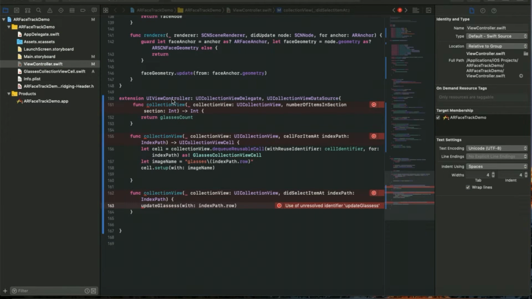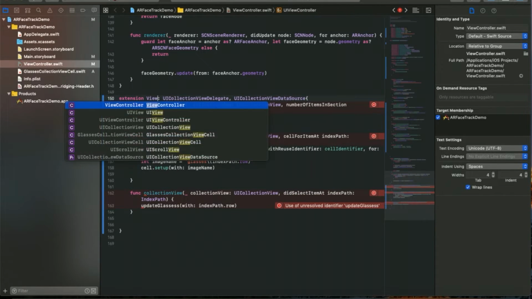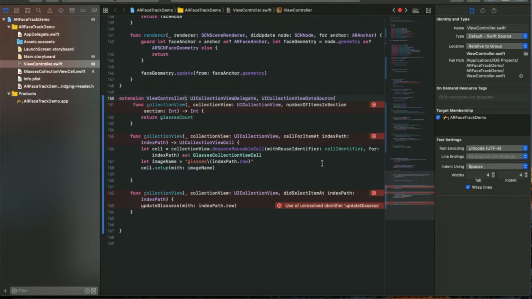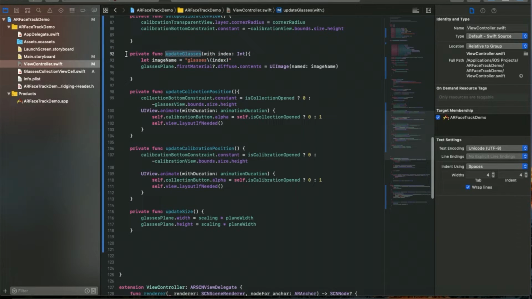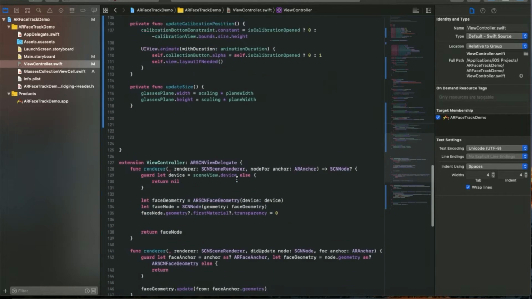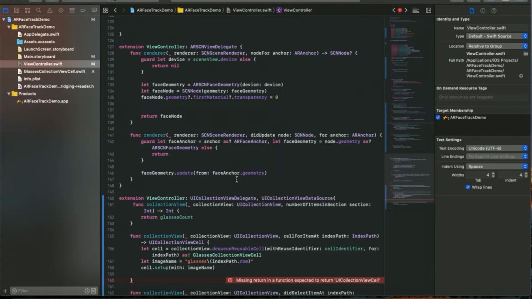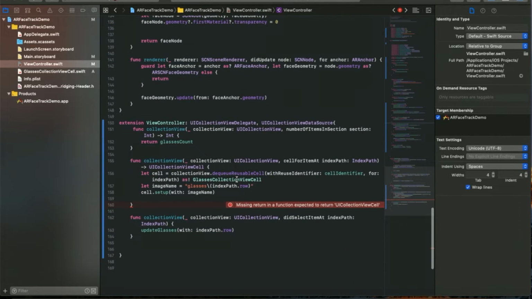Oh yeah, it has to be an extension of view controller, and then the error will disappear, and it should update classes with identifier. So I am updating when it's selected over here. Alright, these are the stuffs inside UICollectionViewDelegate, and then I missed a return over here, return cell.